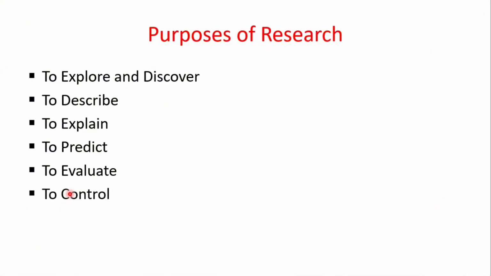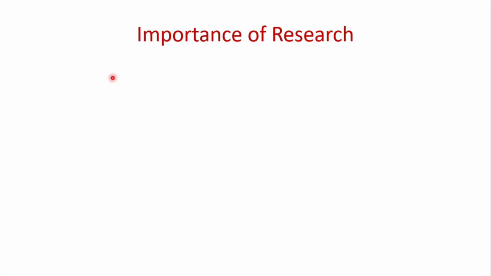Another purpose is to control. We manipulate variables to get a desired outcome. And the last purpose we'll look at is to compare, to identify similarities and differences between two or more subjects. So for this one, we can easily understand how they vary and their strengths and weaknesses. Is that okay?